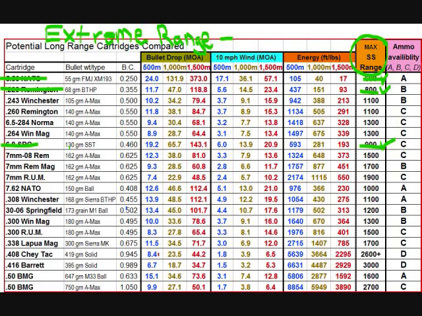Okay. Let's say 1,200 plus, so we can narrow it down a little further. 1,200 is really, really far. People don't realize how far that is until they try shooting that far. I mean, that's pretty far. So let's go ahead and cross off and check all these ones that are like 11 and 1,200 so we can narrow down our choices further. Okay, let's cross those guys off. That took care of your 30-06, basically, and your 308s.